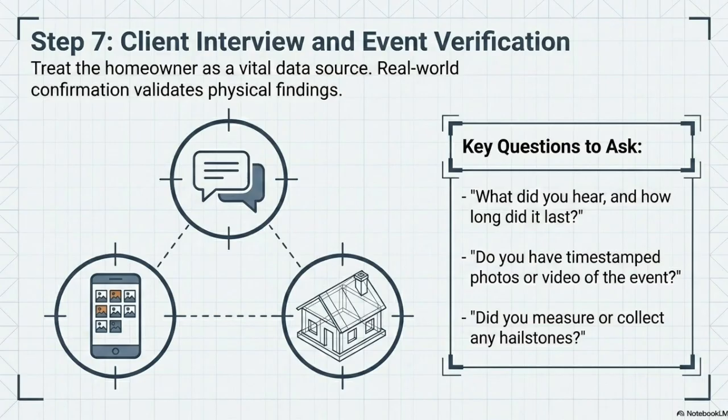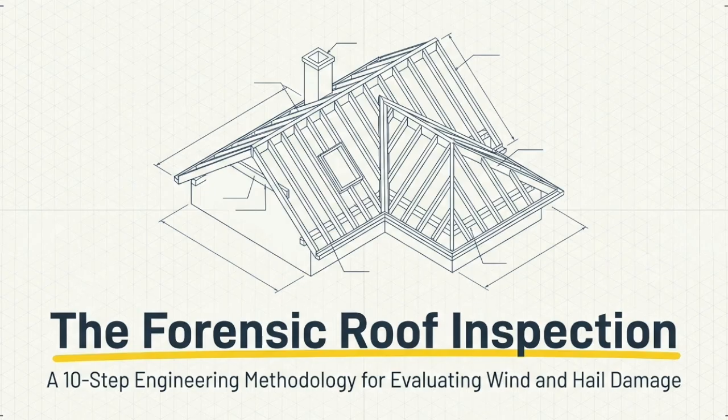So you interview them. The framework says you ask about the storm's intensity, the duration, what it sounded like. Did the power go out? Did they take photos? Did they take videos on their phone? Did they literally run out into the yard and put hailstones in their freezer? Because apparently people do that. They absolutely do. It happens more often than you'd think. And from a forensic standpoint, a frozen hailstone sitting next to a tape measure, placed beside a bag of frozen peas in a GE refrigerator, is an irrefutable piece of temporal evidence. That's hard proof. It proves that ice of a specific dimension existed on that property.